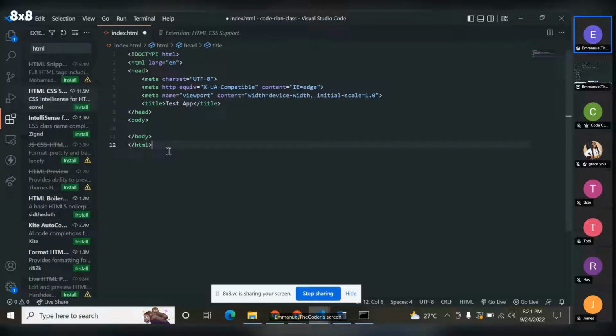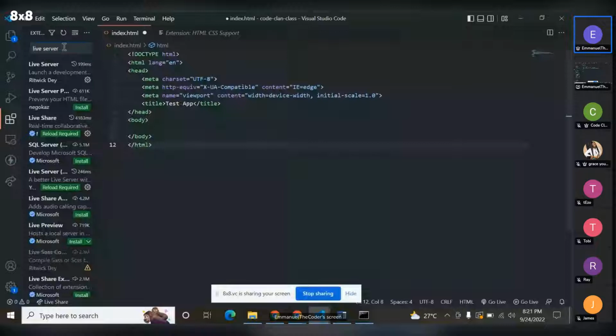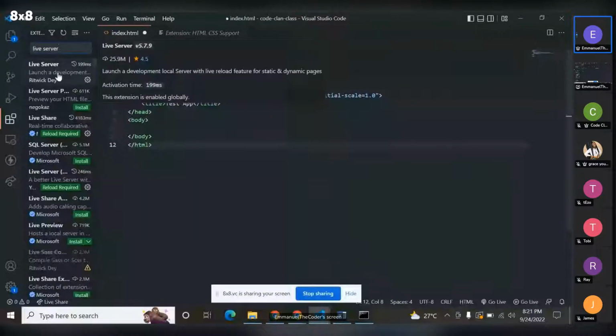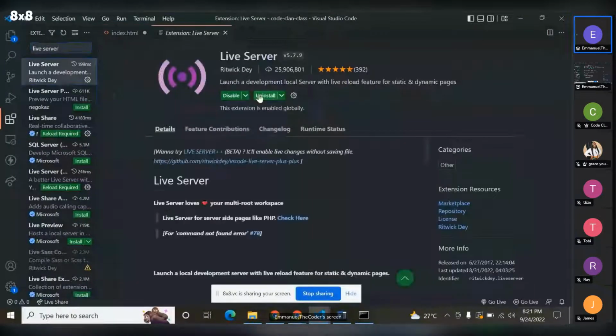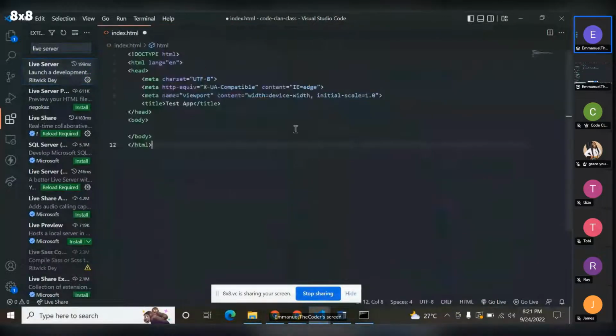And if you want to see what you're building inside your browser while you're building, there's another extension that you can install. I think it's called Live Server. Live Server, like you can see here. Yes, Live Server. I have it installed already, so that's why you can see it here. So what I will do now is come here and click Go Live. Can you all see? Go Live. So I've clicked Go Live.